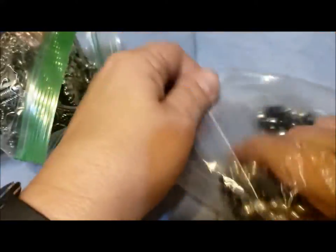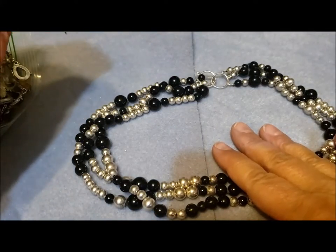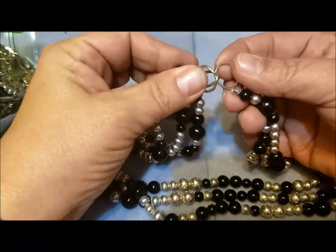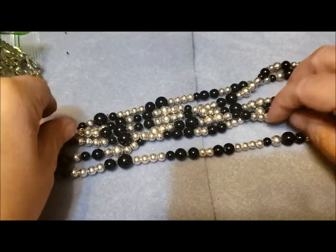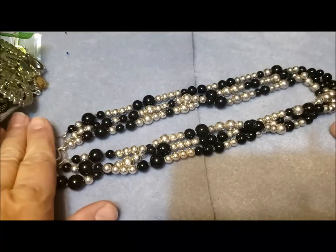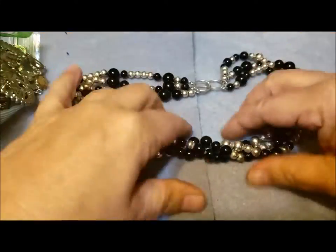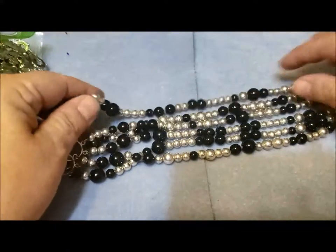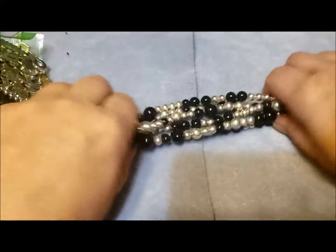I also purchased this silver and onyx or blackstone necklace that I thought was just gorgeous. Look at these three strands — it looks like a rhinestone with an interesting silver clasp. Sandy had cleaned this all up; it was quite tarnished when she thrifted it. I just loved it. I haven't worn it yet, but I look forward to wearing it in the winter. I just probably need to untangle it a little bit, but that's a beautiful black stone and silver necklace.